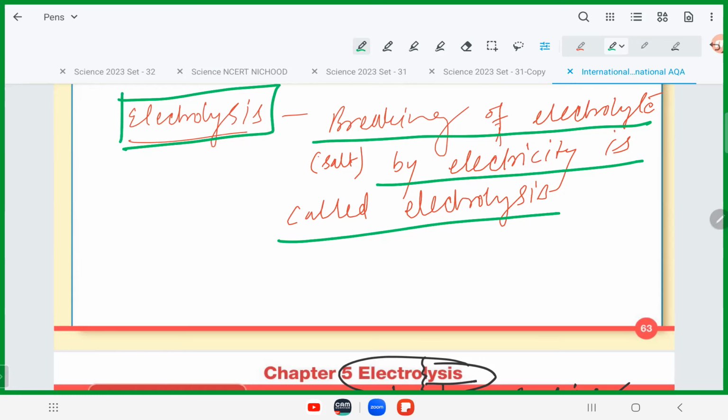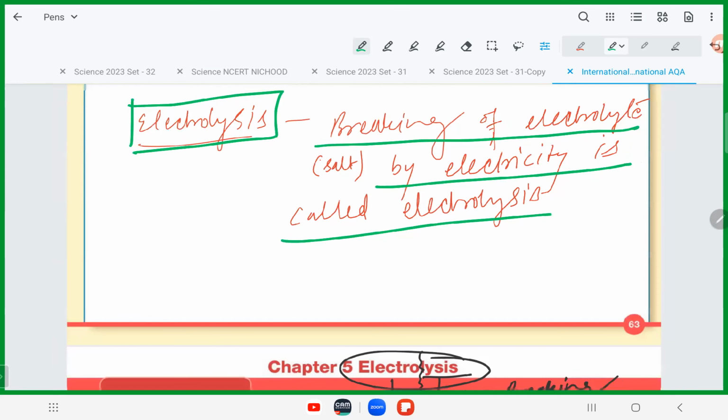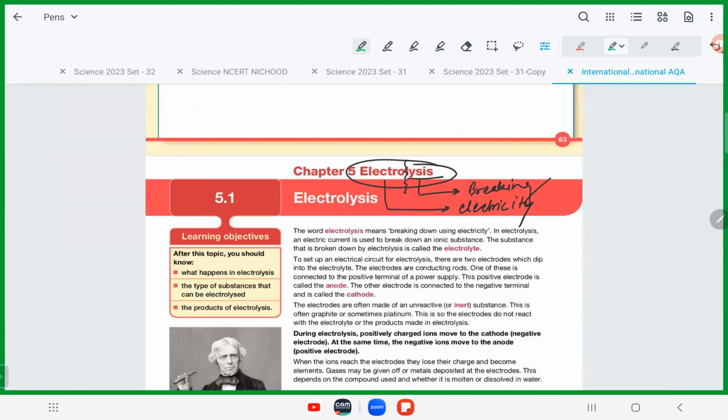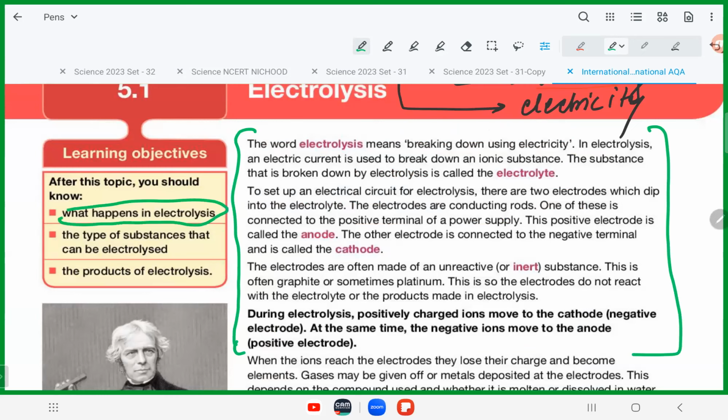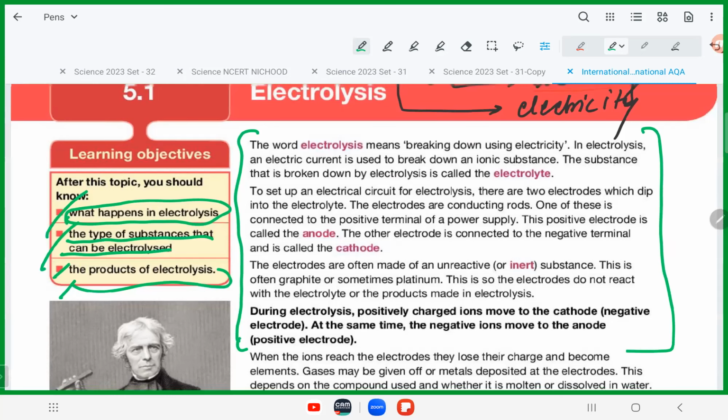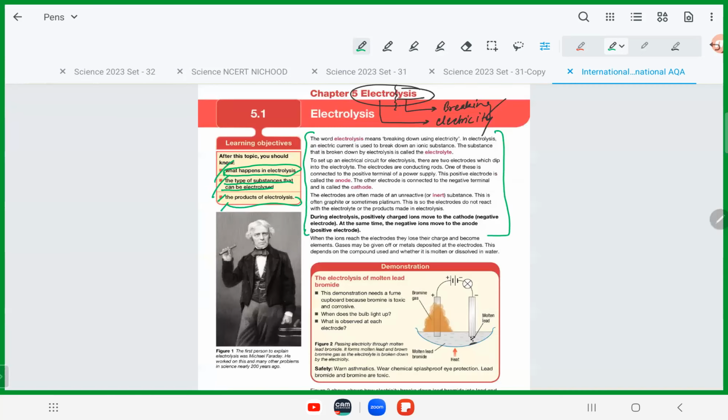Yes. Okay, now see. If you read, I can explain much better, because you read very nicely. So you read up to here, then I will explain. After learning this chapter on electrolysis, you will know the type of substances that can be electrolyzed, and you will know the products of electrolysis. So three things you will be able to know, that I will teach. Firstly, you read all this paragraph. Please continue up to here.